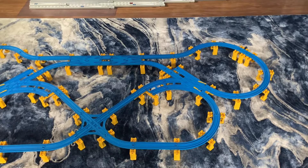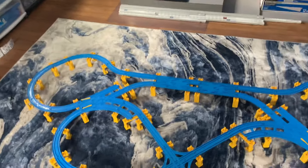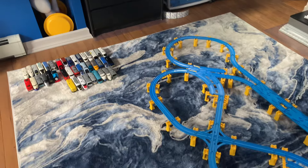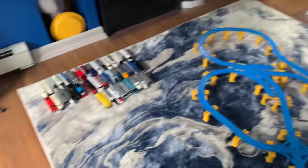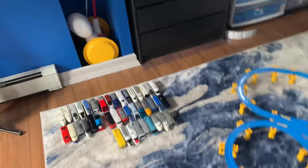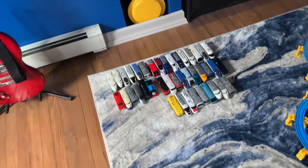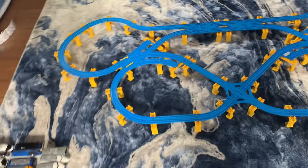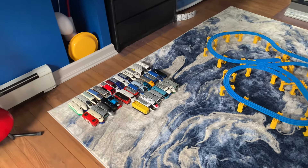I honestly have no idea what else I was going to do for this video. With the addition of the newer trains, I honestly wanted to do more but I'm not sure what else. I've got the ultimate cross run break still up — I guess I could switch it over to another configuration. I did do an old one when D51 was first introduced into the Fighting Playrail legacy collection.